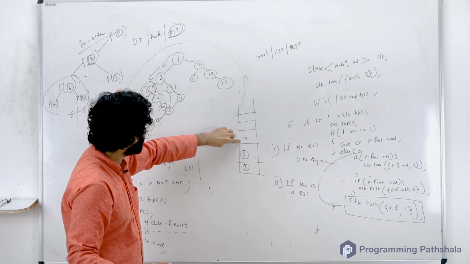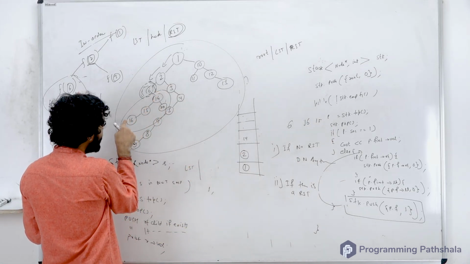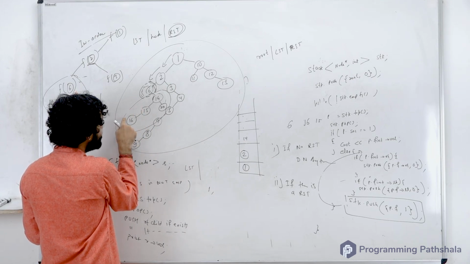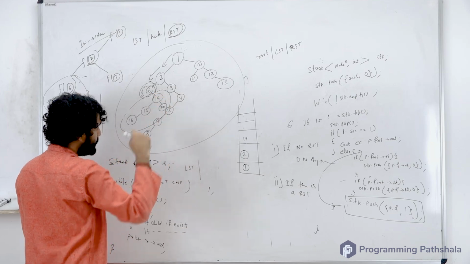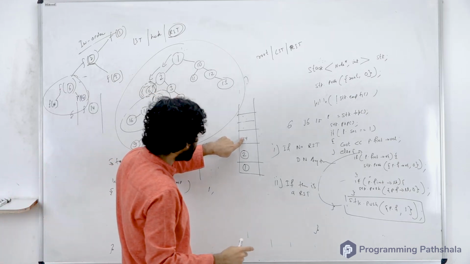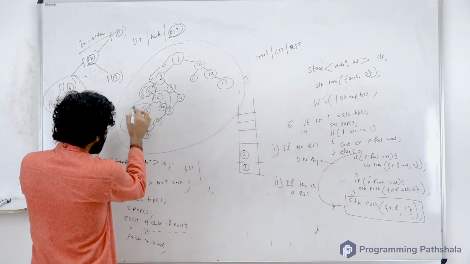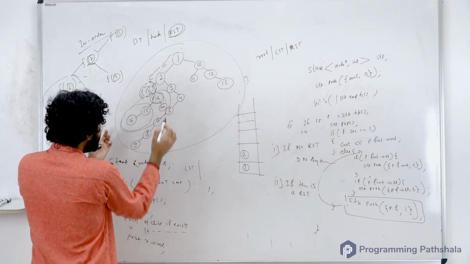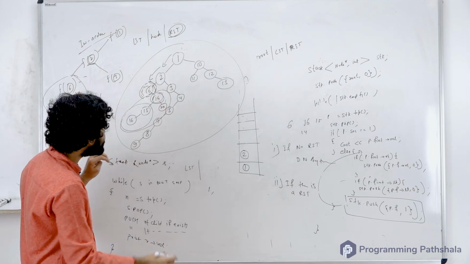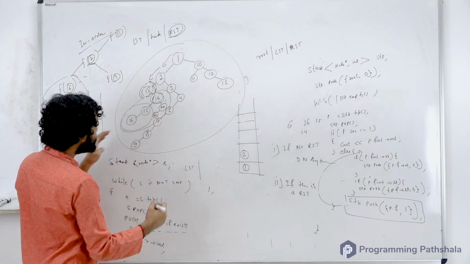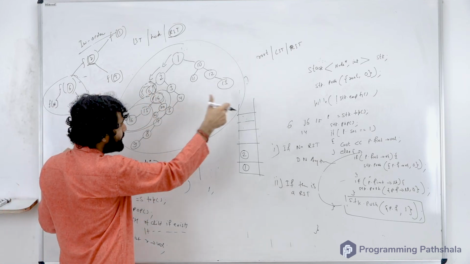Now you come back to this 14. Do you see that because you had stored this path, the moment you came back from 16 to its parent and from 16 to its grandparent, because the parent was there, now you can go to the right subtree. Okay. So again, first thing that you would do is you would print this 14, and that is the right thing that you are doing, right? Because now you have printed the entire left. So now you print this node, and now you would print the entire right subtree. So again, when the right subtree exists, if let's say this chain was like this, you would have pushed this entire chain. So if there is a right subtree, you push that entire chain again.